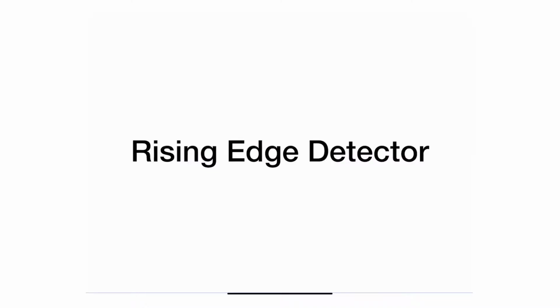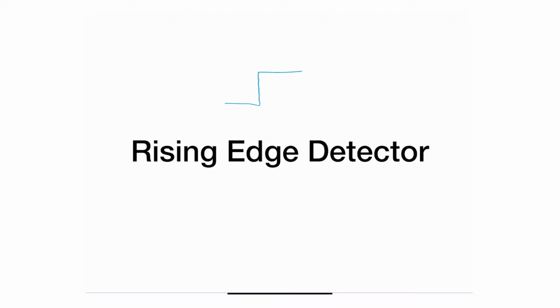In this video, I want to introduce the rising edge detector as an example of a finite state machine, and I'll implement it using Moore and Mealy, and then we're going to take a look at a test bench. So in short, what this particular finite state machine is going to do is look for a rising edge, like the name suggests.